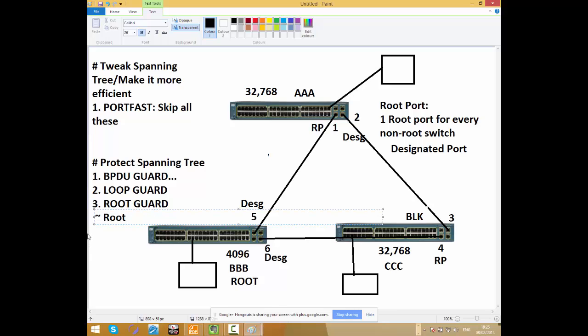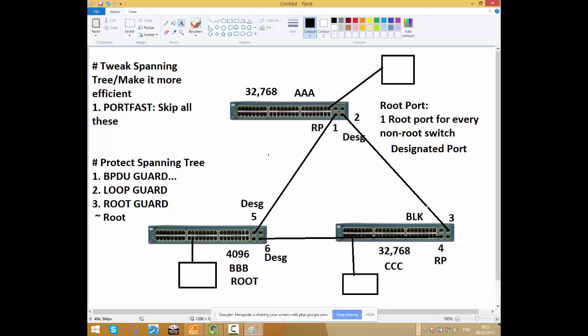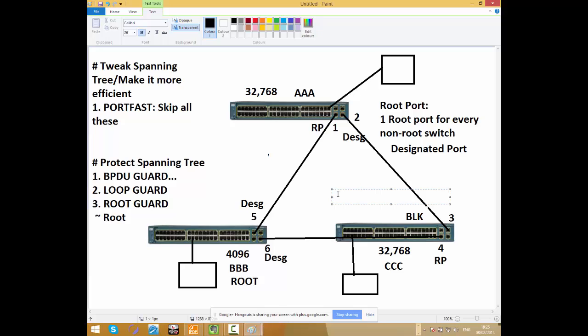So for example, this switch has a record that switch B is the root, right? Now switch C is like, my root is a switch called BBB, his MAC address is BBB, his priority is 4096. Now somebody plugs a switch in here and the switch says, my priority is 0.